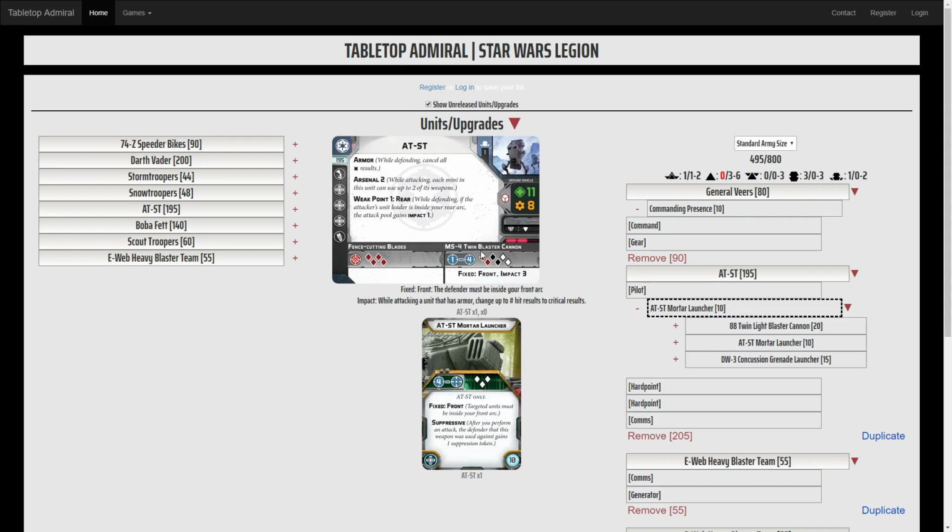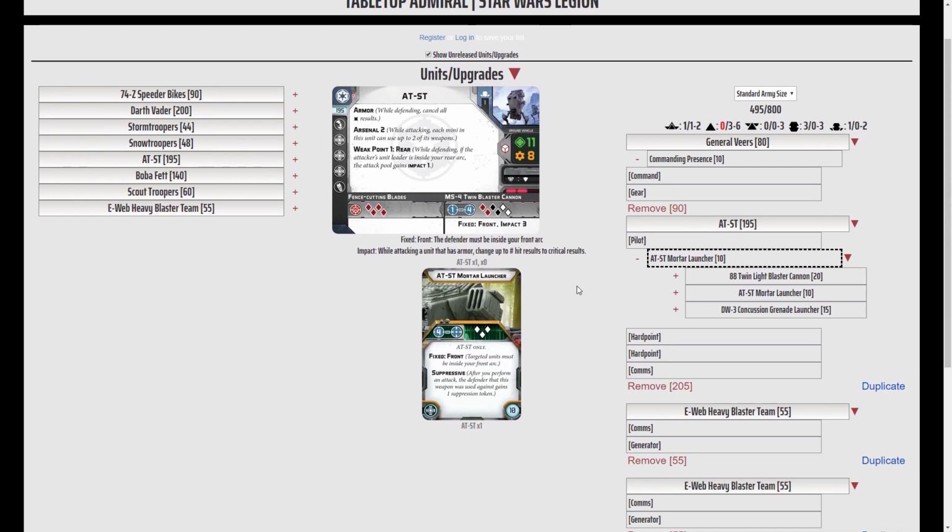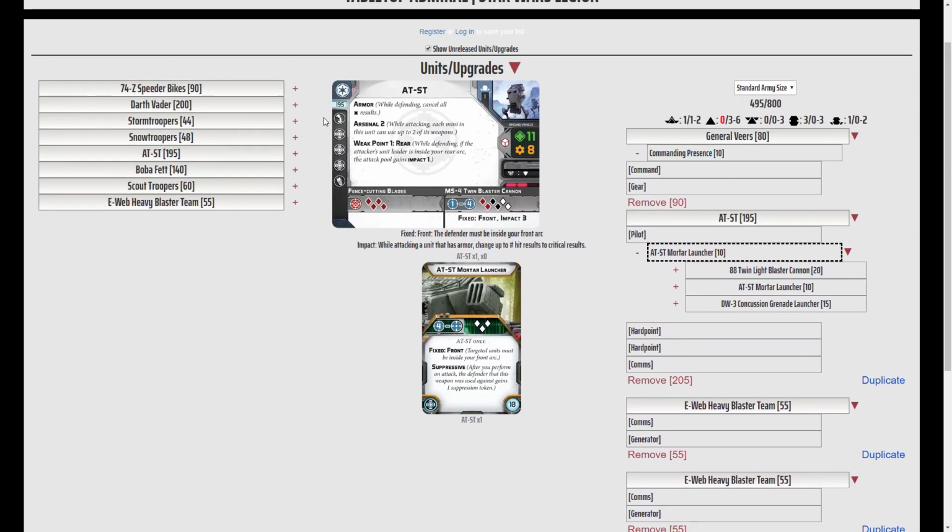you hope it'll always be able to use that Arsenal 2 and have 2 shots. That being said, we have a lot of points left over for our core, but we're gonna put some upgrades on our core as well. Right now we have 5 units already. So we're gonna add a couple of core.